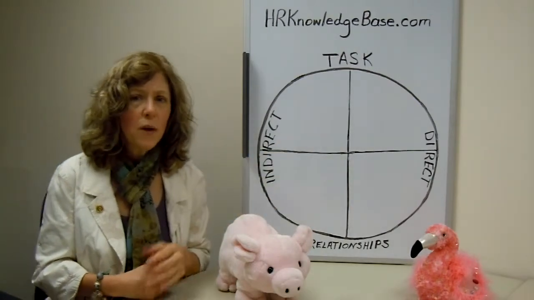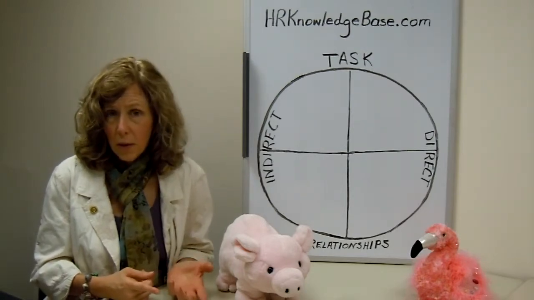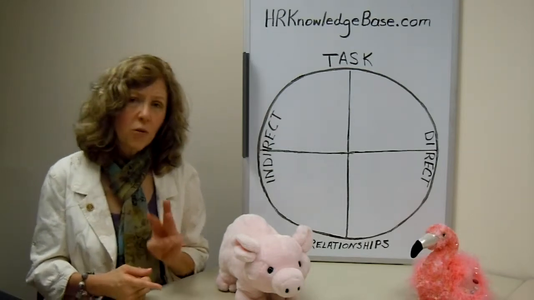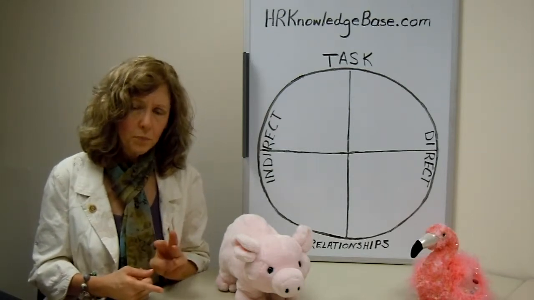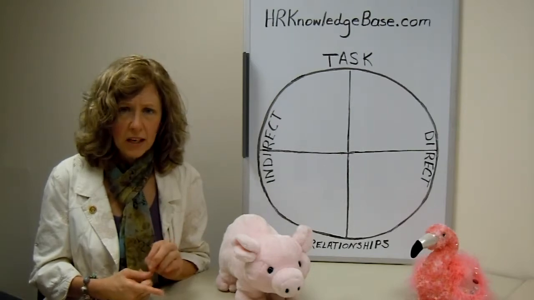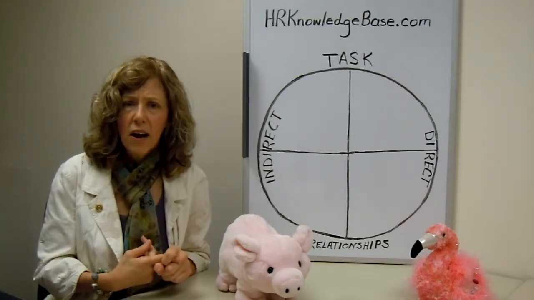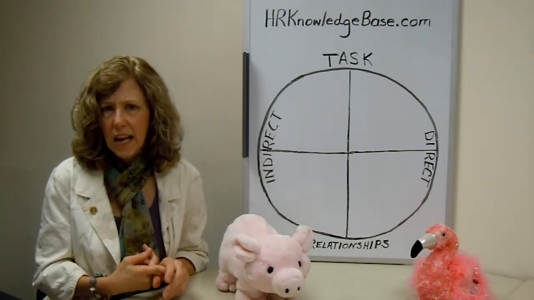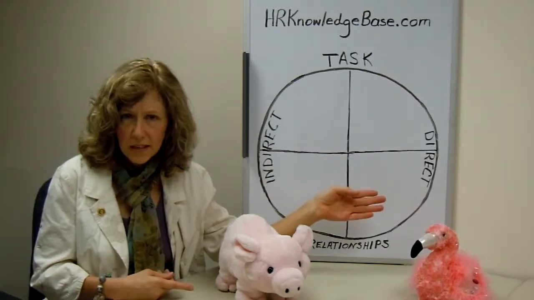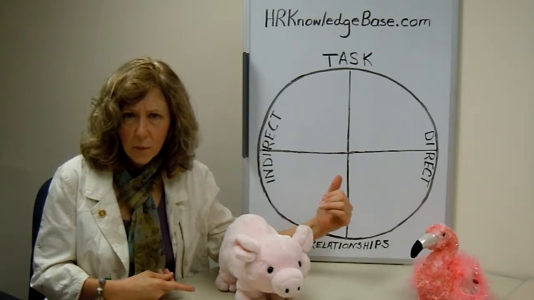Now the key to managing this, or approaching your people and commanding the room, which is my chapter 22, is using three things as your guide of how to manage relationships. First, you want to identify the individual. You identify them by what they wear, what they say, how they walk. The more direct they are, the faster their pace is going to be. The more indirect they are, the slower their pace is going to be.